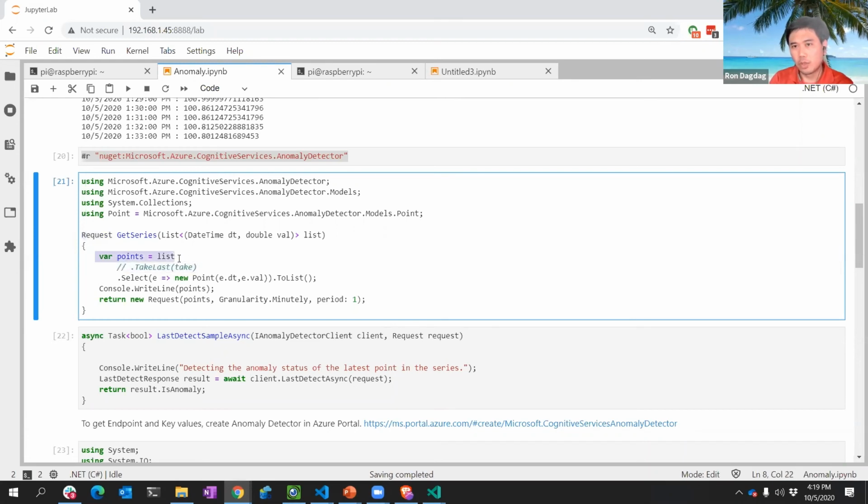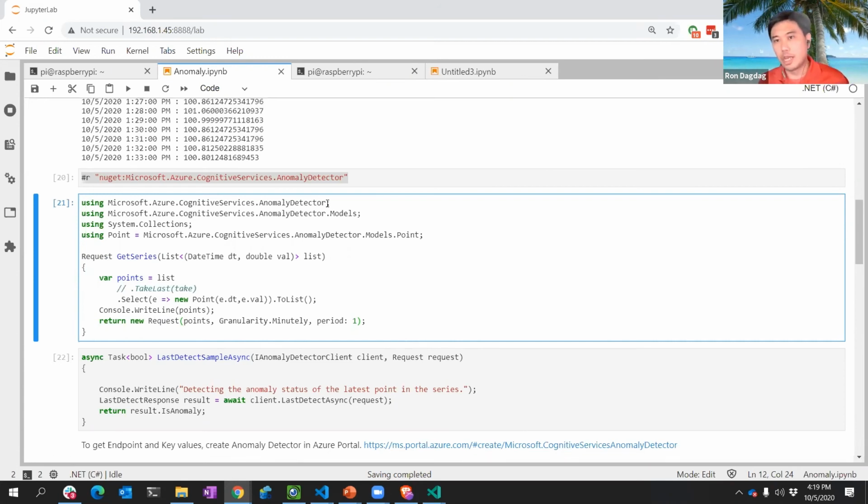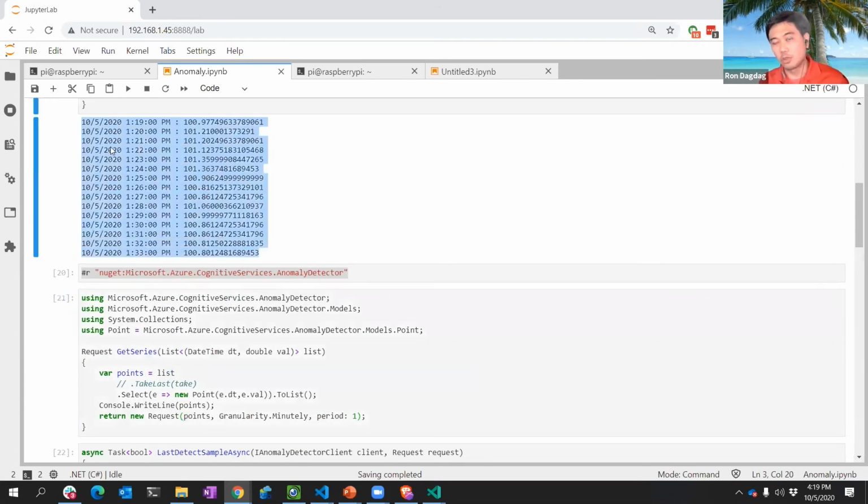So what this one does is grabs every data set on my list, right? After that, I create this request. This is what we're going to send up to Cognitive Services, because at the end of the day, what it's expecting is a list of all the data set, this previous data set, so that it will train the machine learning model automatically.